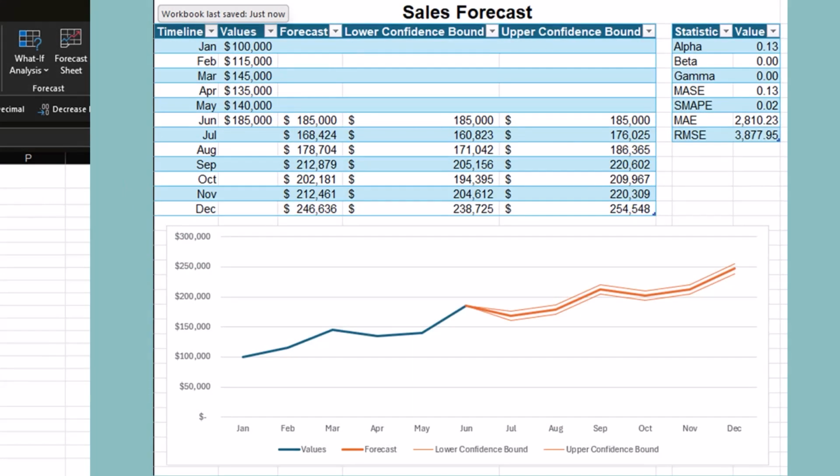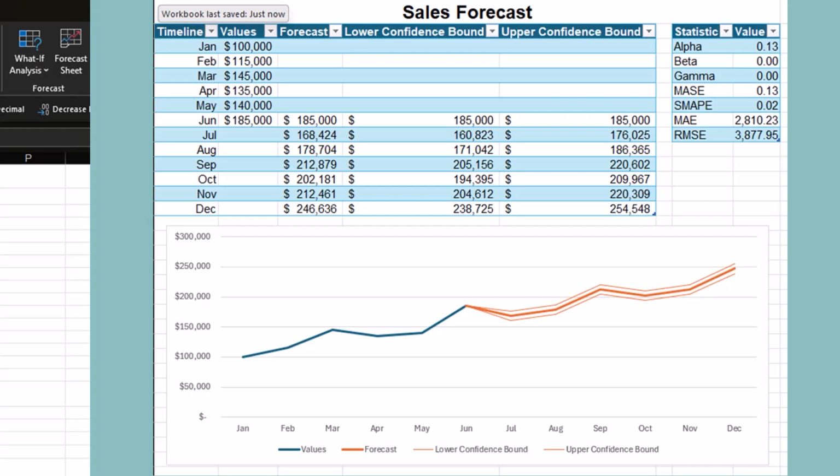Forecast Sheet uses a set of past data to make a forecast from that data. It not only shows the forecast line, it also shows the upper and lower bands of a confidence interval, which I'll discuss. Here is a sample forecast from a very small set of data. I entered 6 months of past data, which are listed in the values column. I used a small amount of data for ease of presentation. I then waved my forecast sheet wand to create the rest of the data in this image. It creates forecast values, statistics about those values, and a graph.